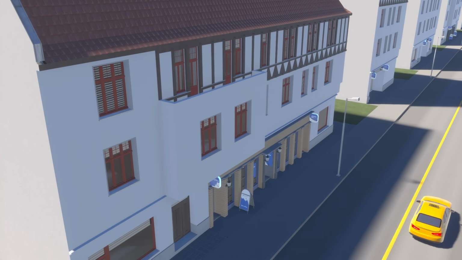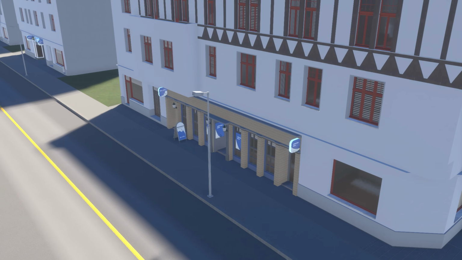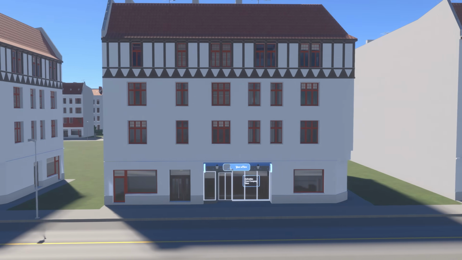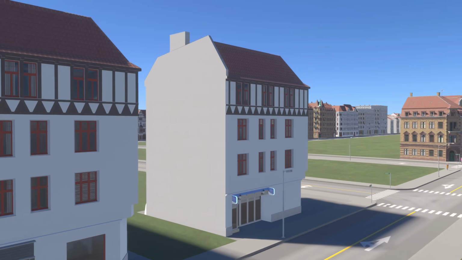There's balconies with more windows in there. It kind of moves backwards and forwards away from the curb. I like the depth on the buildings there too. Very nice. I guess they're all quintessentially kind of old town German, aren't they? They're very nice. Very cool.